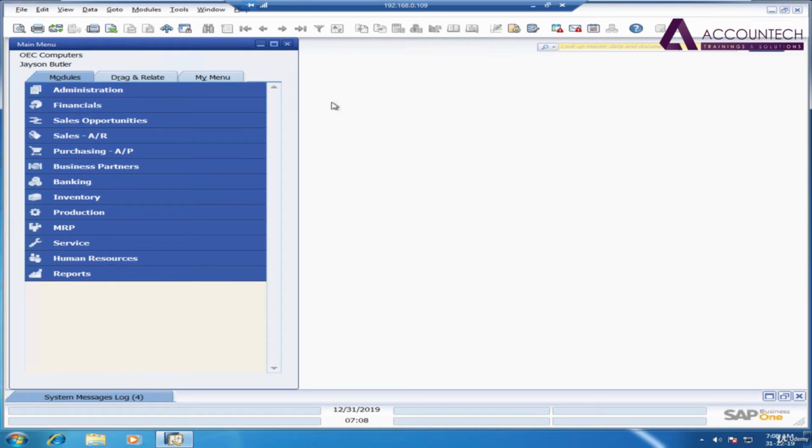Now, if you want to understand this interface in a summary or in a nutshell, you must remember one thing to learn SAP interface, that the interface of SAP or this menu is divided in two parts. One is called masters and other is called transactions. Now, what is masters? Masters simply means anything which is created for the first time in SAP is called your masters. For example, when you start a new company, you obviously need to enter new chart of accounts or new ledgers. So that is masters.